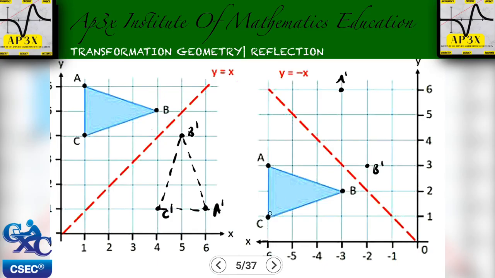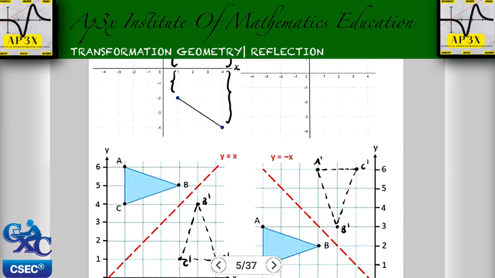And C here, just an educated guess, is going to be about 2.5 squares from that mirror line, so it's going to be a half and 1, 2 here on that side. That's going to be my C prime. And of course, if I were to connect those 2 points here and then connect C prime to B prime, and then connect A prime to B prime, I will get the reflection of ABC on the diagonal.